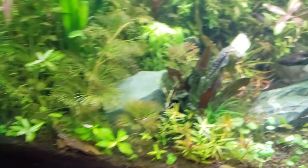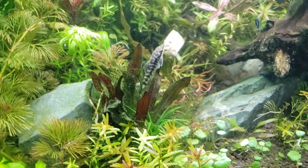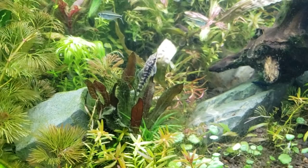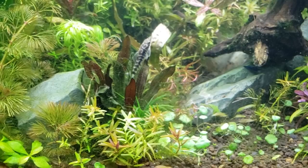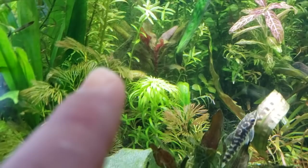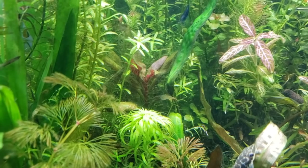In here we also have Crypt nurii — which is a really fun one. Real light and blotchy. And then the last two I wanted to show you in this tank: we've got Alternanthera reineckii, or AR for short. It's a bright, bright purple — looks unreal from underneath. It can be red up top or more green depending on how much CO2 you have on it. It's the one covered in algae that the shrimp's eating, and I'm going to be getting to the whole algae problem very soon.